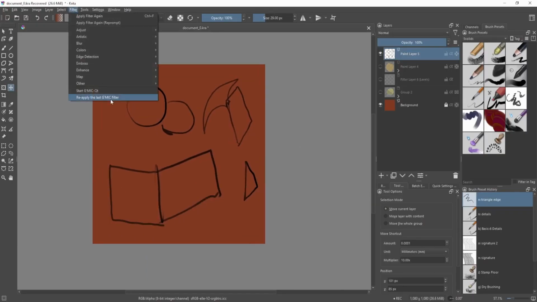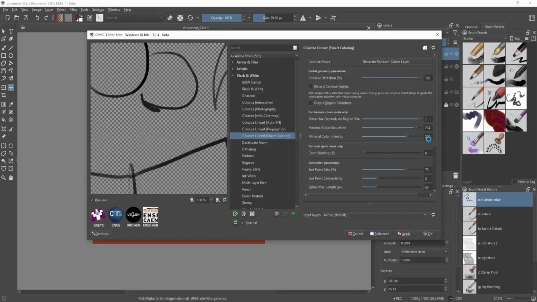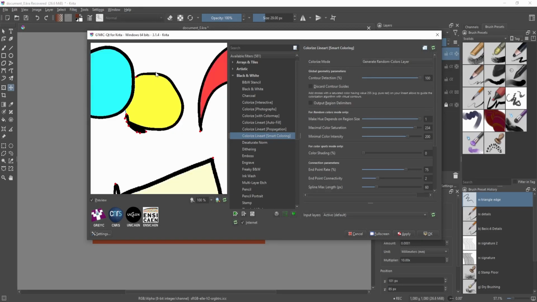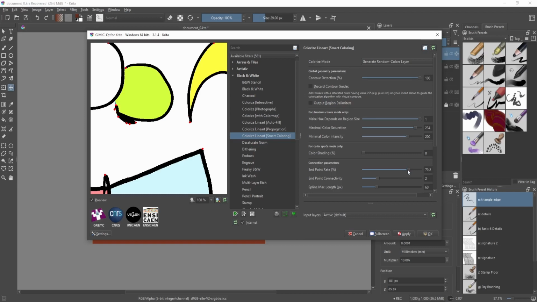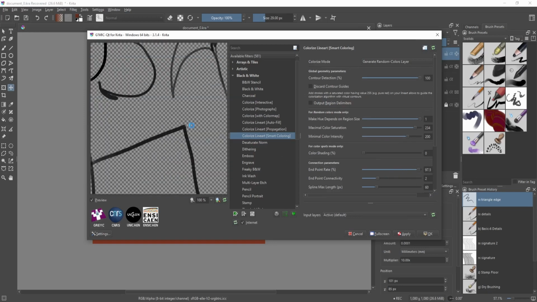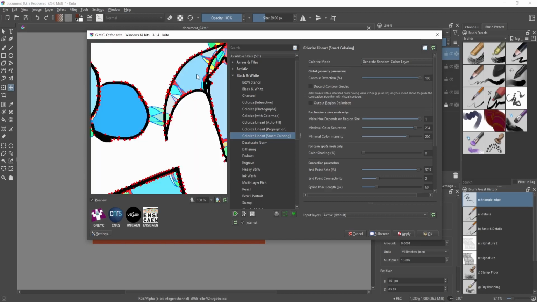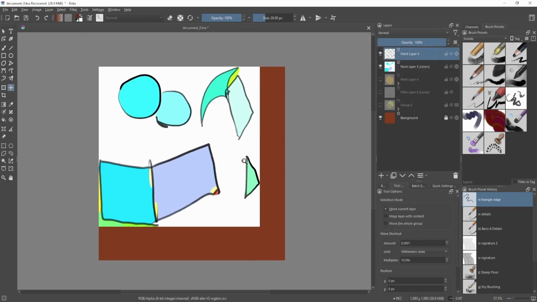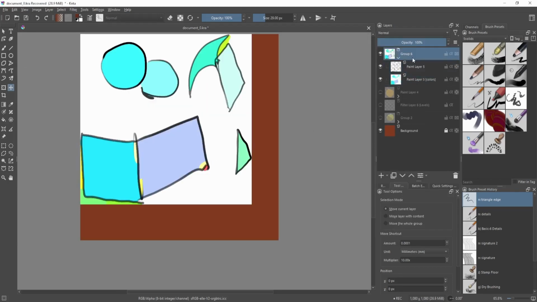So do that again. Jimmy Cutie, Colorizing Lineart, make this 100. Make sure that the points are connecting. You can also increase this rate to make it more connected, but of course if you add it too much, you're gonna start having these problems. So this one is already a good number. It's okay. There we go. Now let's just move it to the center again.